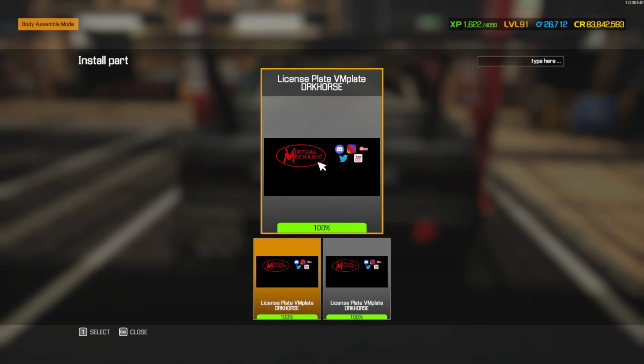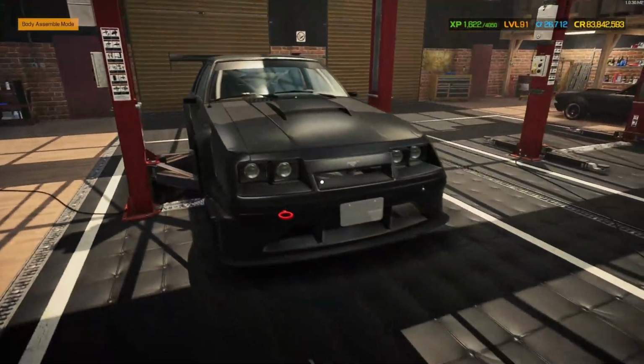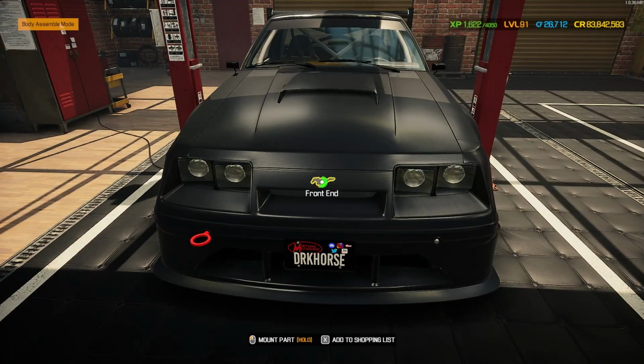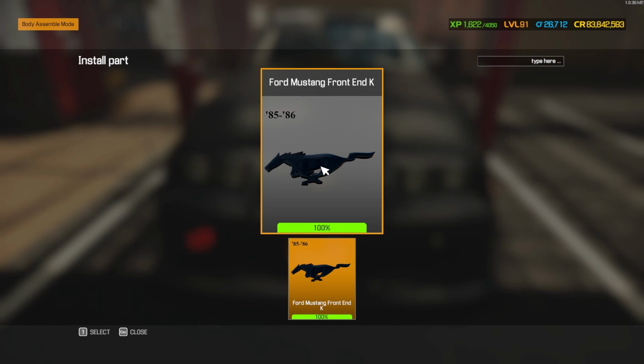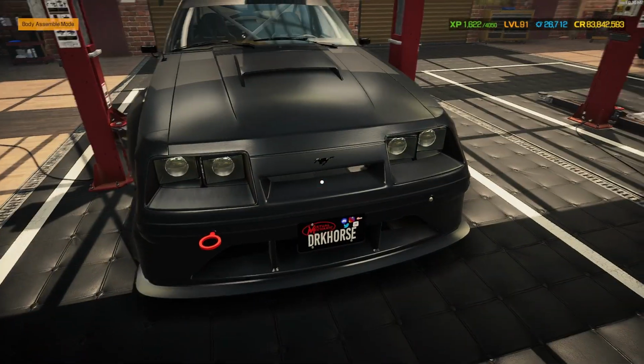We've gone for the VM plates with Dark Horse, because this is going to be a dark horse. This is an insane Mustang. I absolutely love it. Oh, and we have forgotten a piece. There we go. Front end. This piece was what originally came on this build, so I didn't need to worry about it. The black horse badge on there, or the dark horse, as we should definitely call it.